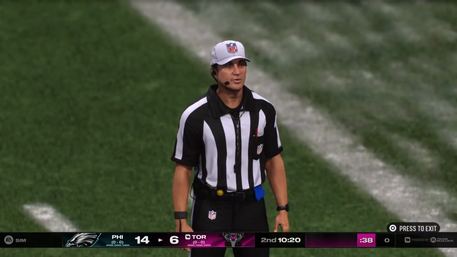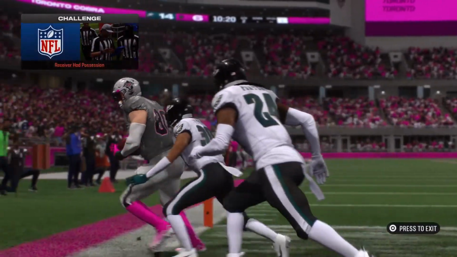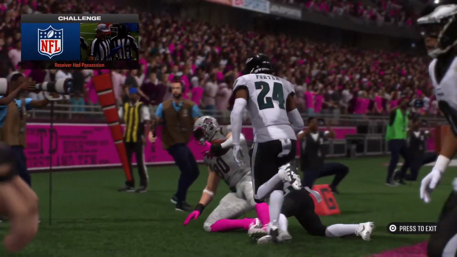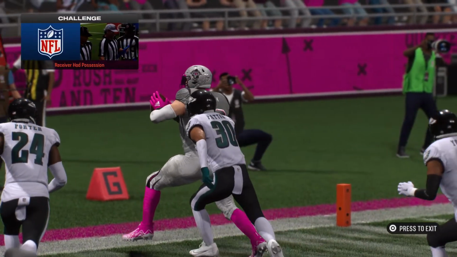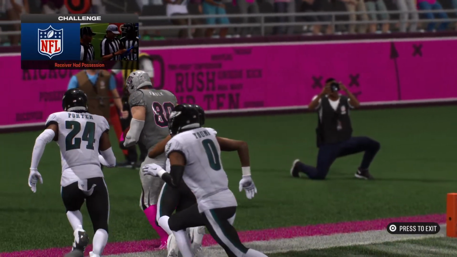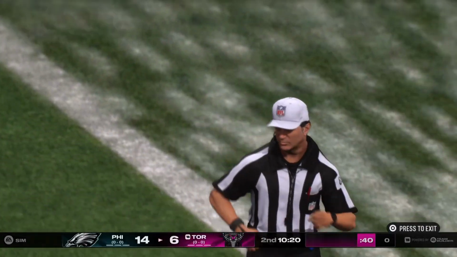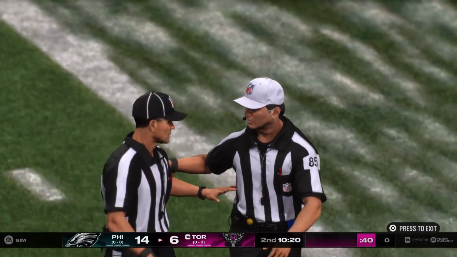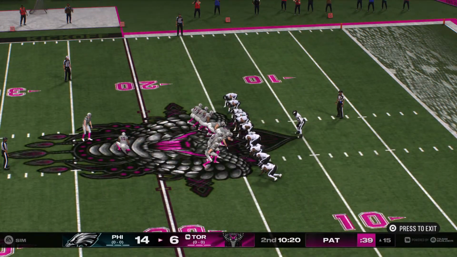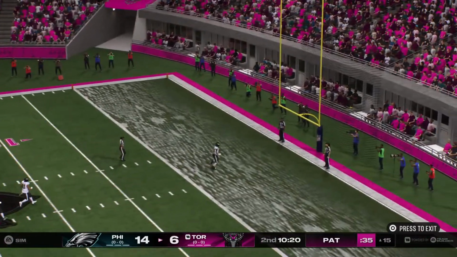So replay is going to take a look at this one and make sure it is good for 6. And we'll get a moment here as they look this one over. Remember, the call on the field is what they'll stick with unless they have clear, incontrovertible visual evidence to the contrary. In other words, it's got to be the truth. So, ruled a touchdown originally. They didn't find any reason to overturn it, and it stays on the board.